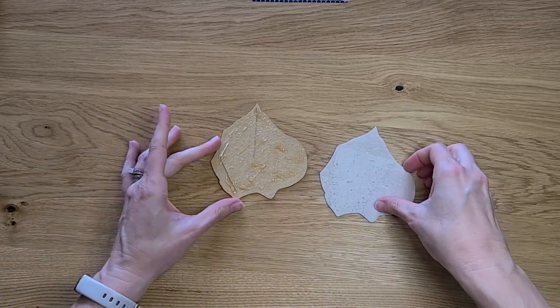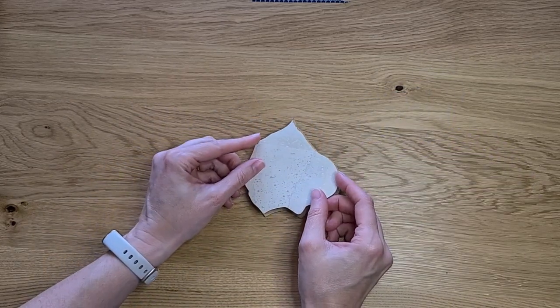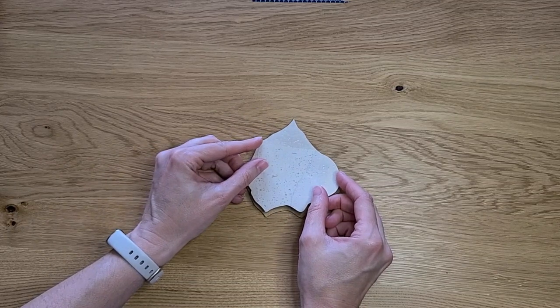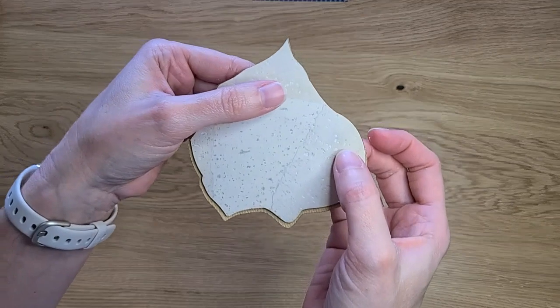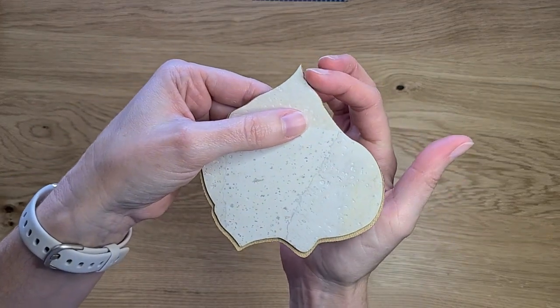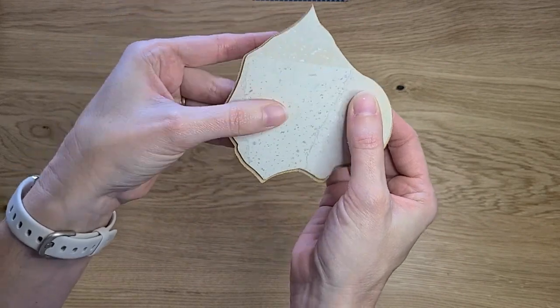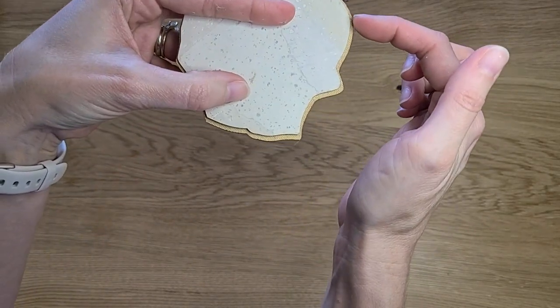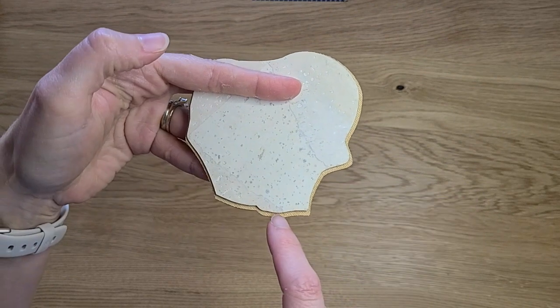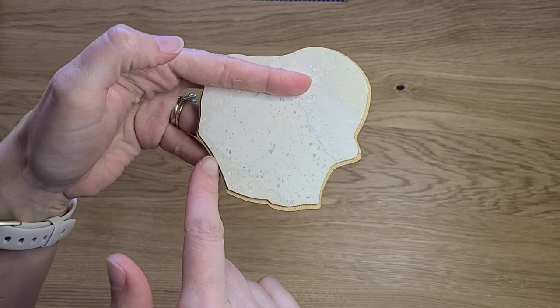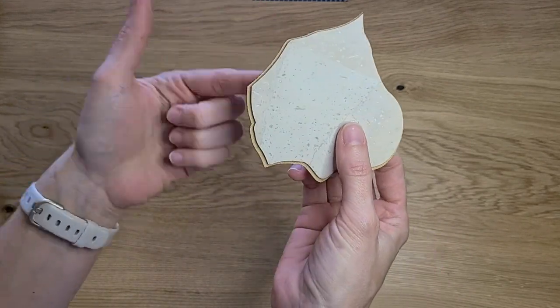Once you get the wires in place, you're going to take your inner portion and I want you to go ahead and line up the tips and then line up the curved rounded edge. You're going to see around here and around the scalloped edge here is where you're going to be able to see the outer petal.